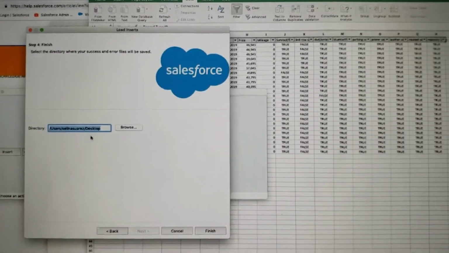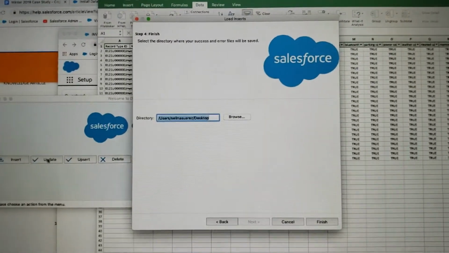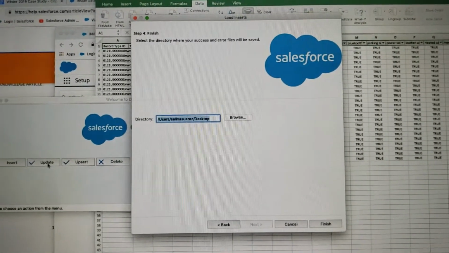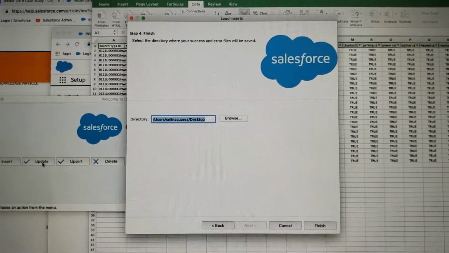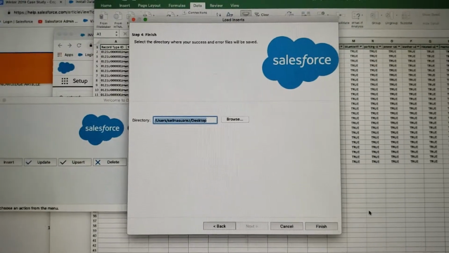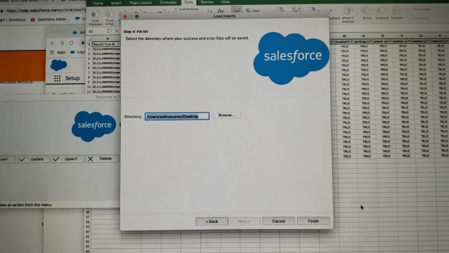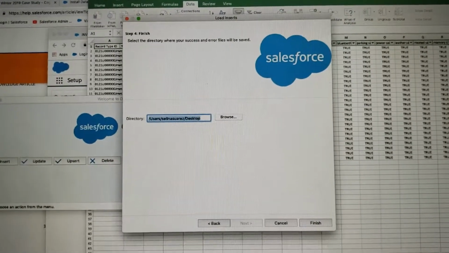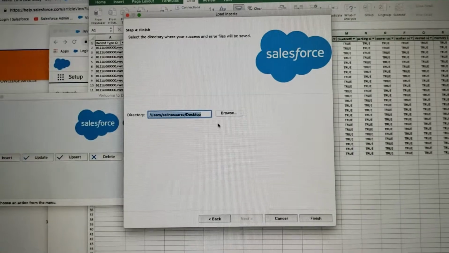Last week, if you remember, we talked about the difference between insert and update. When you update a record in Salesforce, you need to specify that unique ID. Right now we're going through an insert, but then I'm going to go back and show you how to make an update to the record and how you use the unique ID to do that. So let's finish walking through the steps.